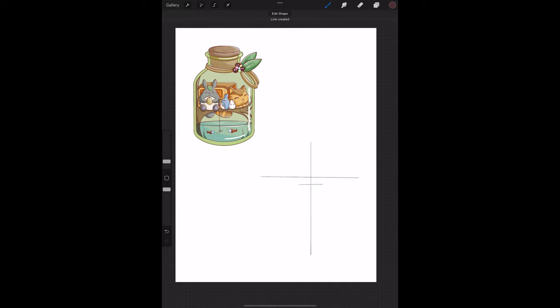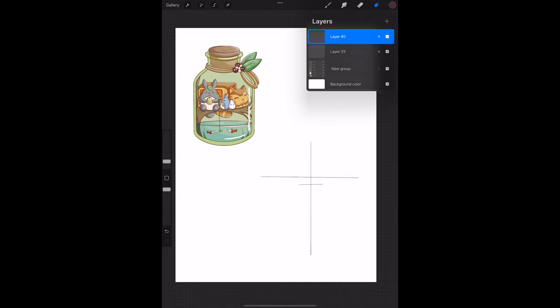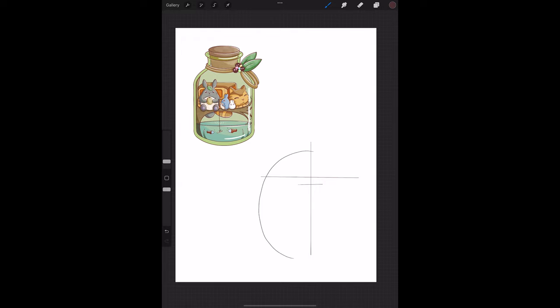Now his body is an egg shape. So what you want to do is draw an oval and try to get it as centered as possible. I'm going to do this on another layer so I can actually move the circle. So again, with Procreate, you can cheat and draw a circle however you like, hold down the pen, and it'll create an ellipse, and then say edit shape up top, click ellipse, and you can move the anchor points around to center your circle.